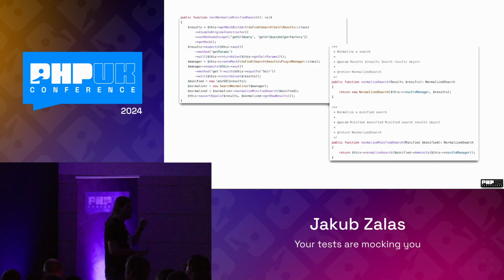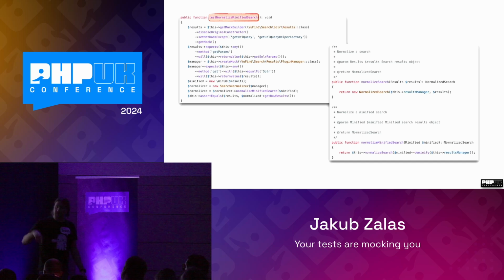Let's look at some, and I'm not judging, I'm not blaming anyone. I'm not showing you the projects where this comes from. Also, you might not see every little line of code here. It's not that important. It's important that these tests are not really that readable.